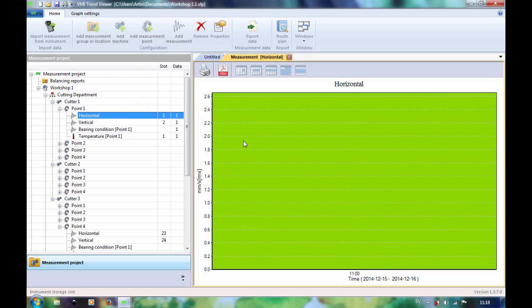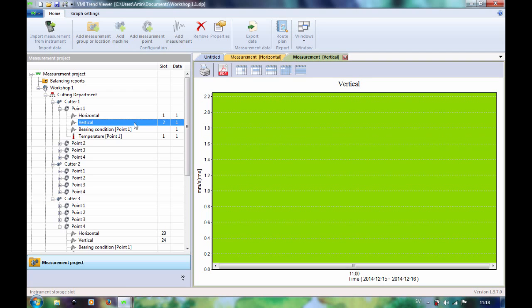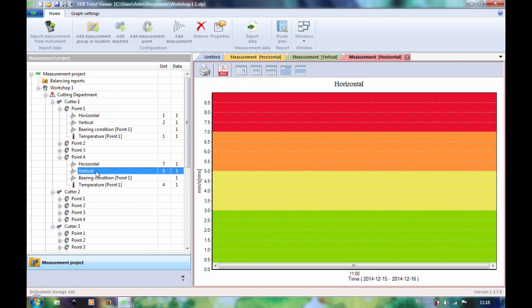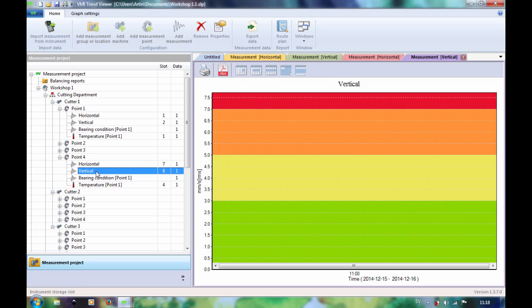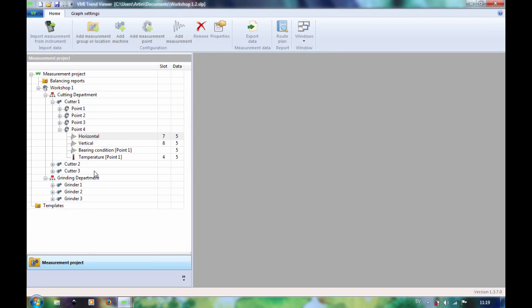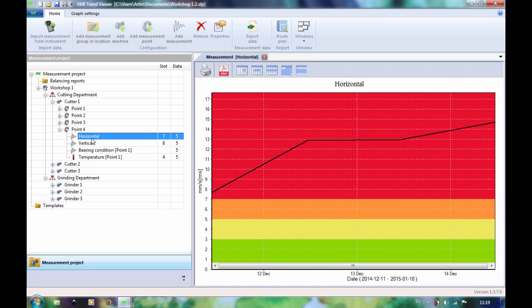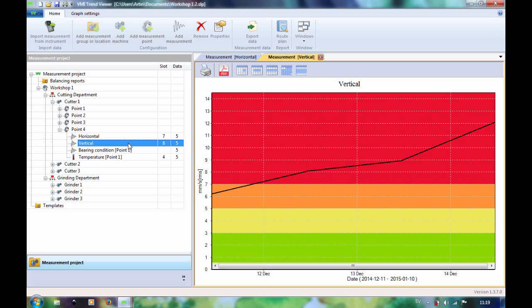We can view the trend graphs of the stored data by double-clicking your mouse on the measurement you wish to see. The graph's colouring represents the alarm levels we have selected earlier, green being good, yellow and orange requiring investigation, and red needing immediate attention. To view a trend you require more than one set of measurements, so after your second set of rounds you will begin to see your graph. As you can see, bearing 4 on cutter 1 is becoming a concern and should be replaced. These graphs enable you to monitor the wear trends of your equipment and identify potentially catastrophic failure before it happens, saving you maintenance, time and money.